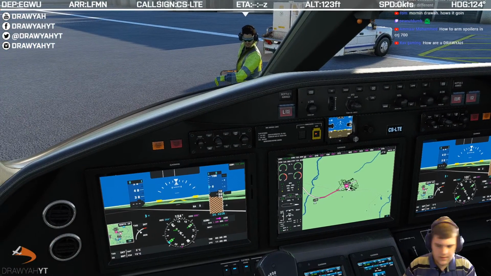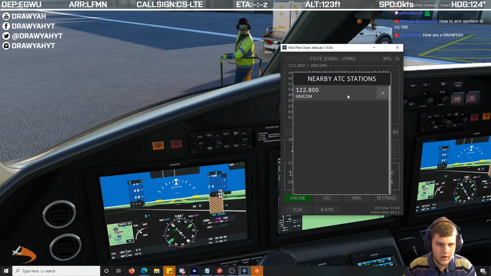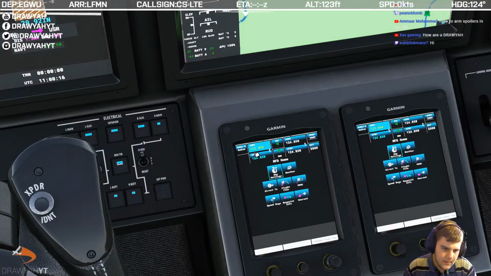Let us now check IVAO quickly. Make sure that we've got ATC. Answer is no. So this is my Unicom for now, so we'll tune to 122.8, which we're already on. Perfect.